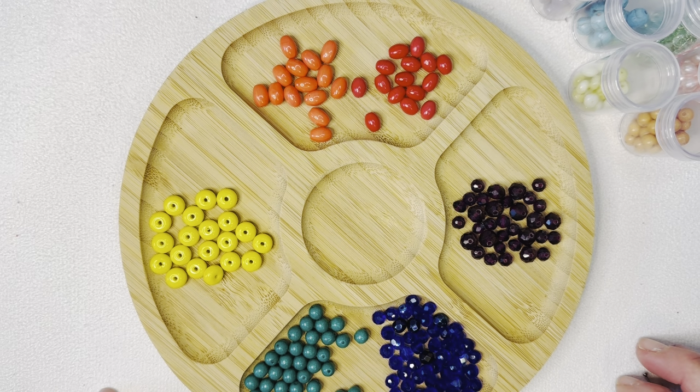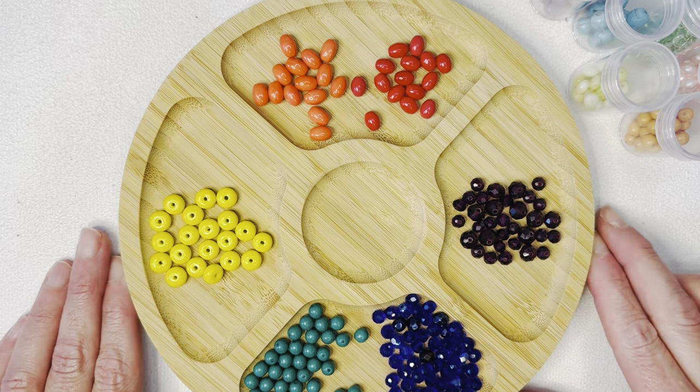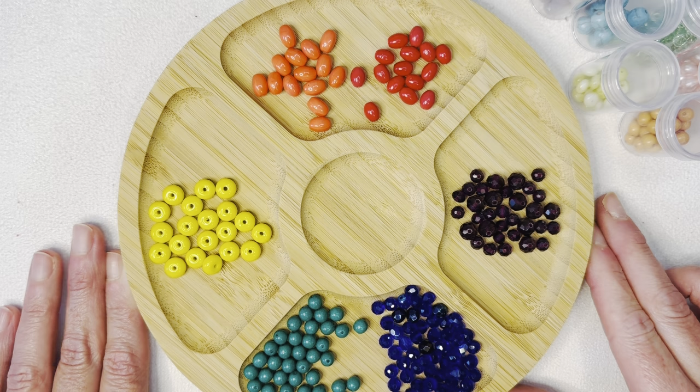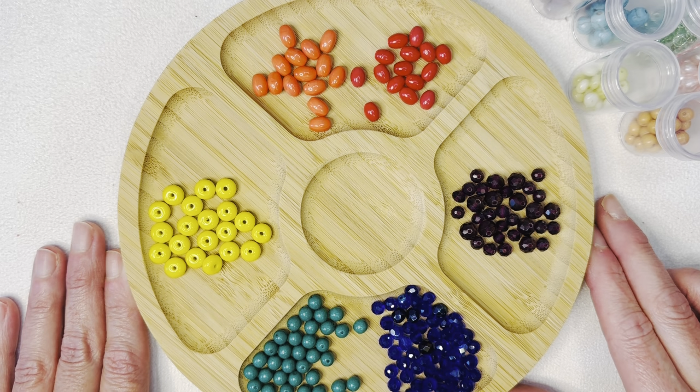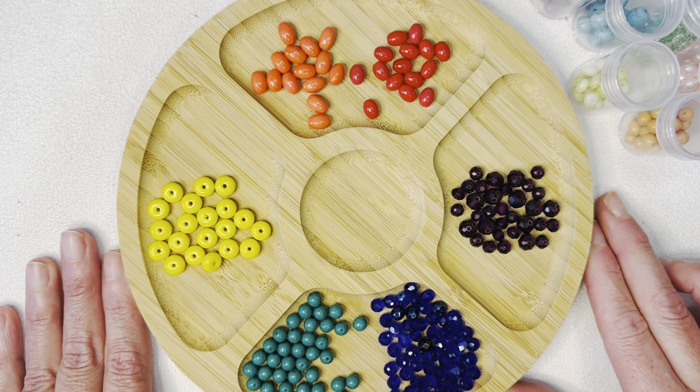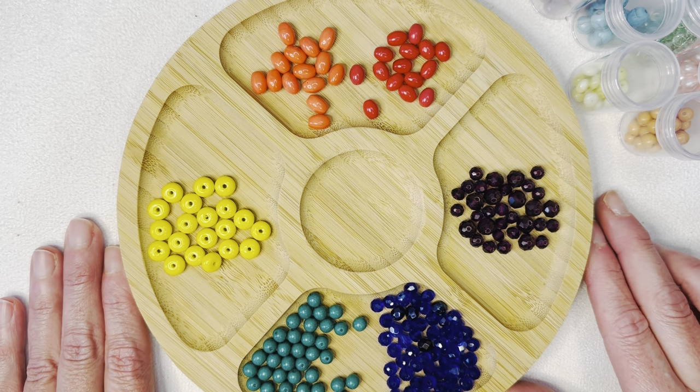So today I thought we would do something kind of fun. I had some questions. Actually, Super Nina had asked about color coordination and how we design. So they kind of go hand in hand in a way. We'll talk more about how we design in a different video, but this is your basic color wheel.